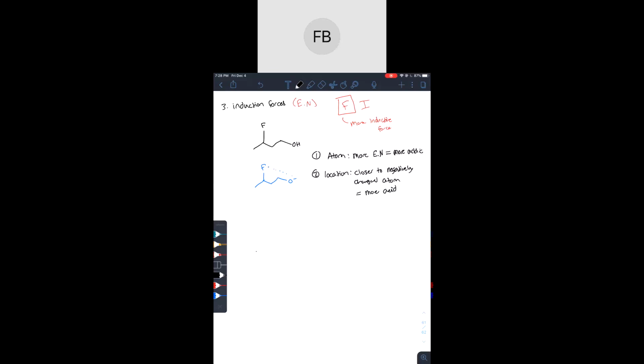If we had an example, again with fluorines, I'm going to make it really simple, where we have a fluorine here versus an example where the fluorine is farther away here. This one would be the better acid because that fluorine is going to be able to interact with the hydrogen more closely, whereas here it's going to have less of an influence on helping with the negative charge. Okay. Any questions?